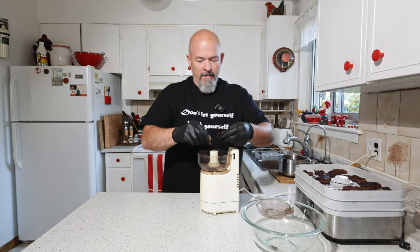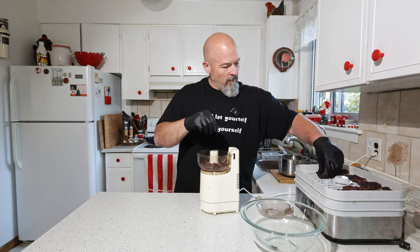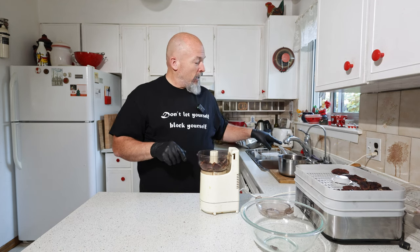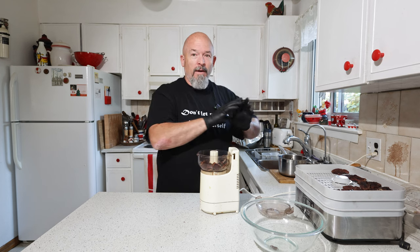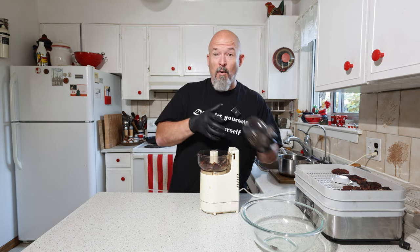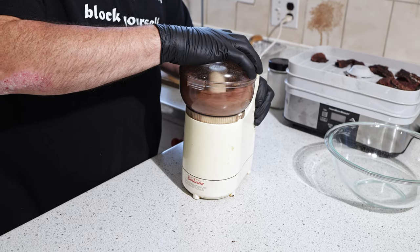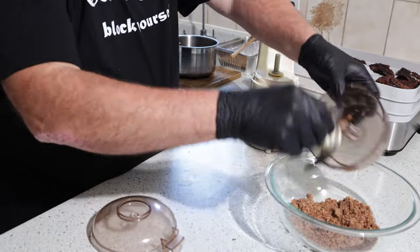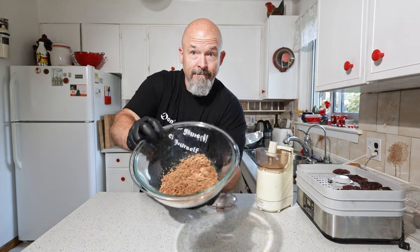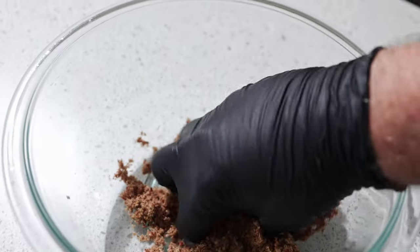What we're going to do is just break it up — not too much at a time because the food processor can't handle too much. I've also reheated the tallow; I let it bubble to drive off any water, so it's virtually water-free as well. I'm going to do this in batches. After processing, it comes out like a powder — that's exactly how I want it. I'll do the rest and then we'll combine everything and actually make the pemmican.